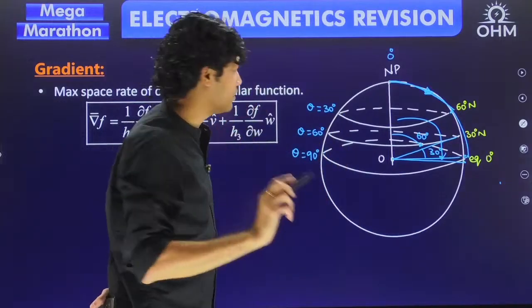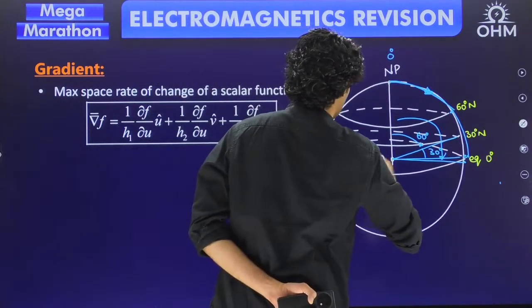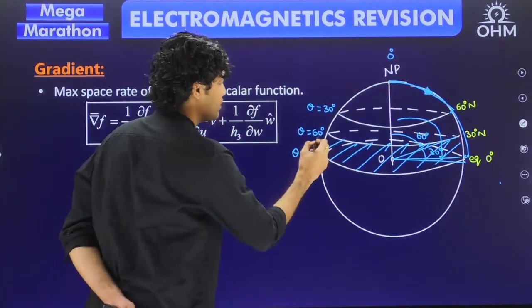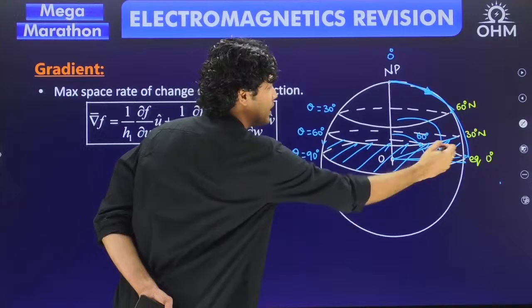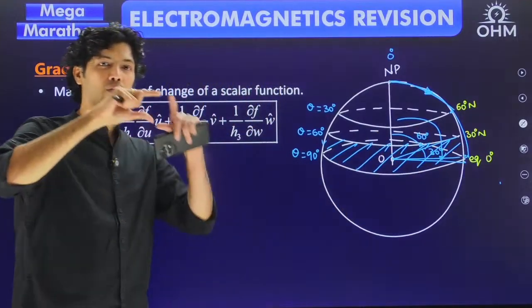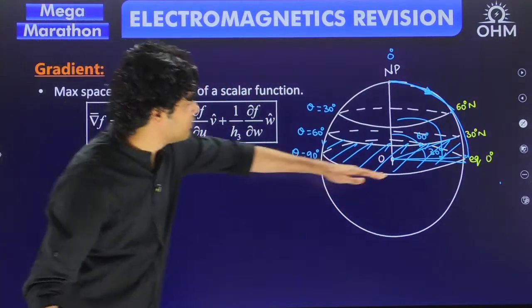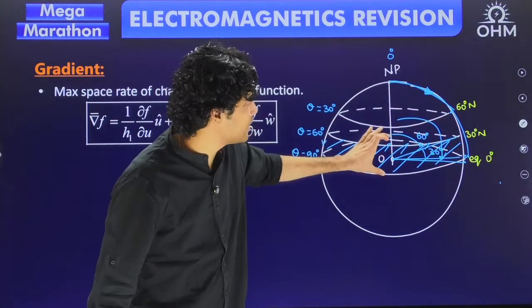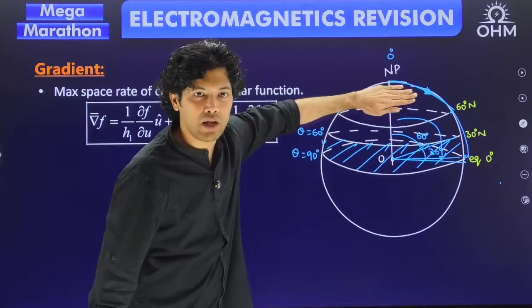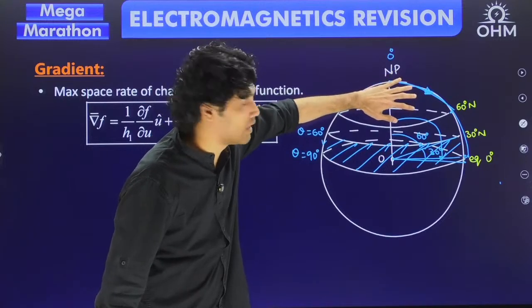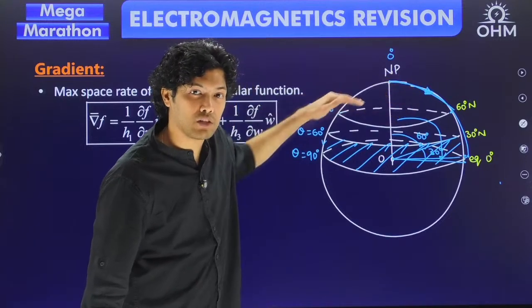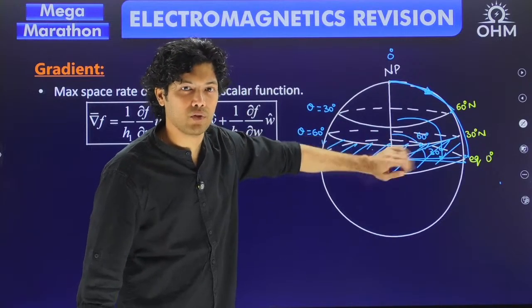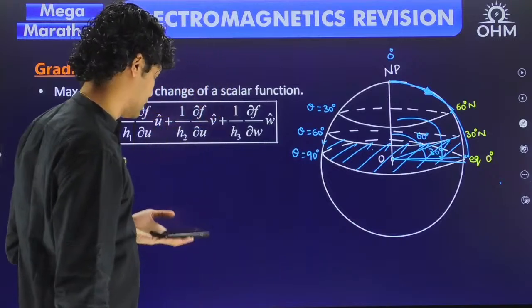And someone asked me, sir, what will happen whenever I take limits as 60 to 90? You have taken the limits from 60 to 90, so you are finding out a strip between 0 degrees, that is the equator, and 30 degrees north. So this is the area you are finding out, not the area that I require. We want to find out this area. If you take the limits as 60 to 90, then you will get some answer, but that is the wrong answer. I hope that part is clear.